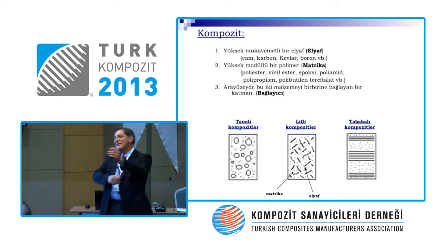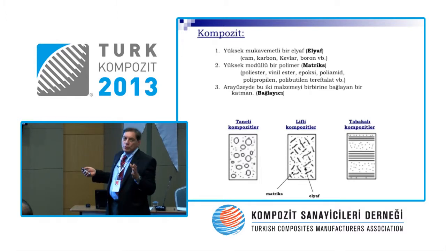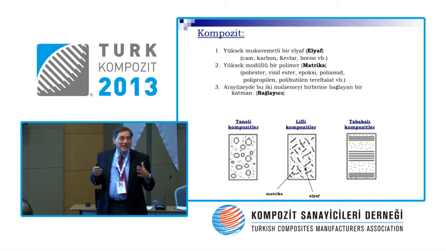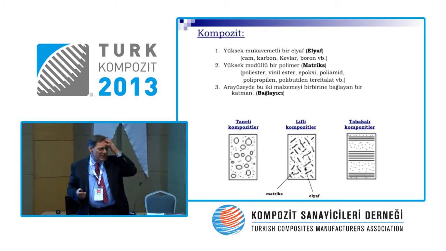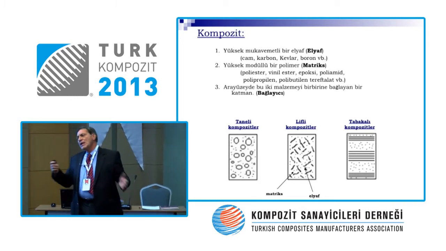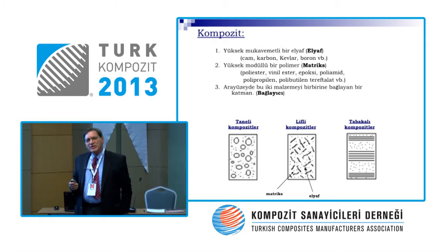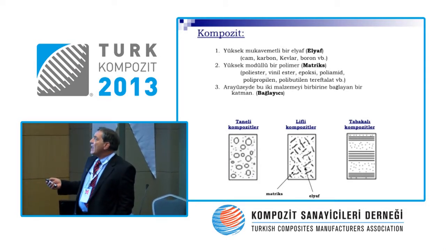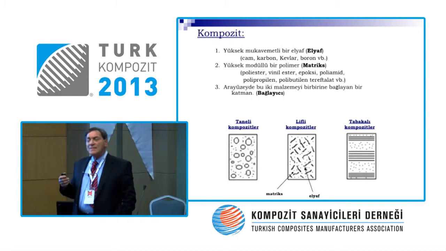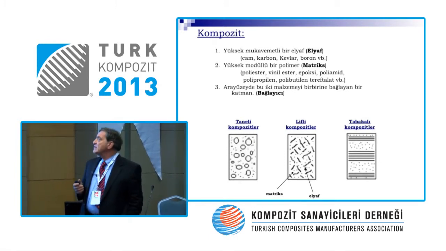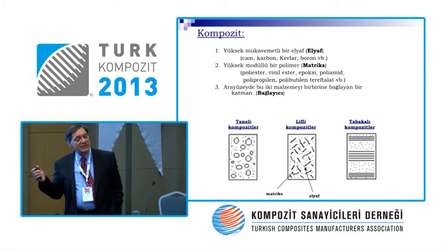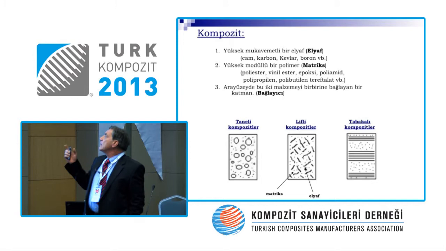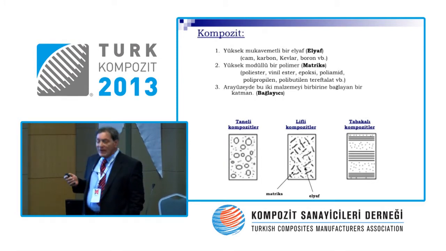Since you are all here, you already know better than me what a composite is. It's a high resistant fiber, a high modulus polymer, and there is also an interface in between that makes the fastening. When we take them all together, we say composite. But in Turkish, composite can be used for aluminium parts, for metals. What we understand from composite is fiber. We all know fiber. We know carbon, glass, ceramics, and there are sophisticated ones as well, like boron. And then we have a polymer matrix: polyester, vinyl ester, epoxy. It can be thermoplastics, or polypropylene, polybutylene, etc.